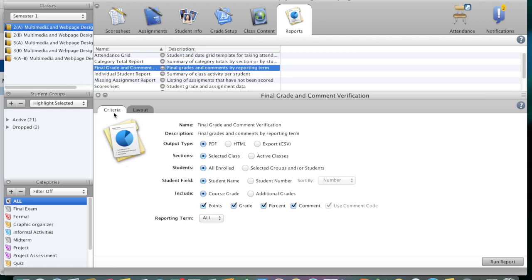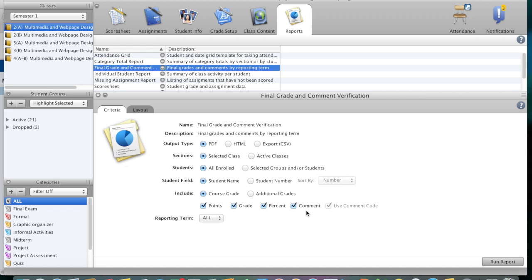You need to be on the criteria tab and you need to have selected PDF, selected classes, all enrolled, student name, course grade, and you should have points, grade, percent, and comments selected so it will select everything.